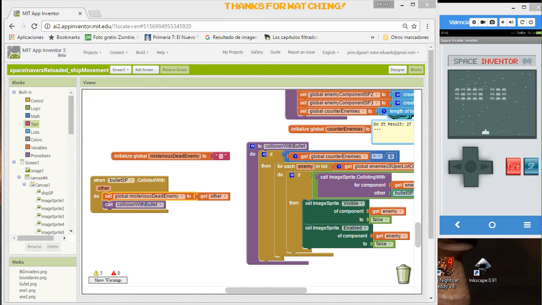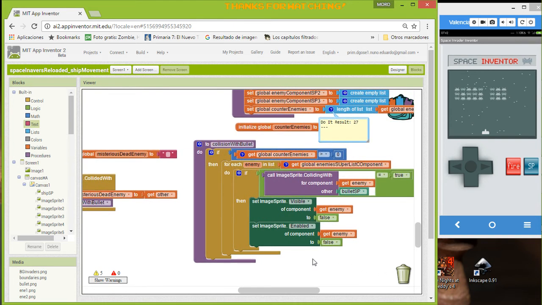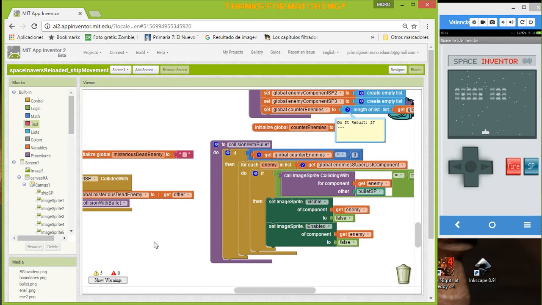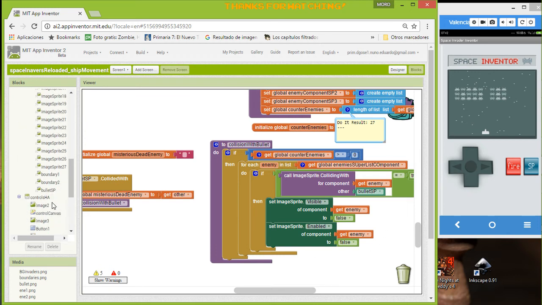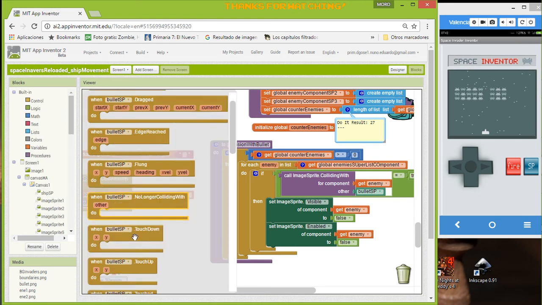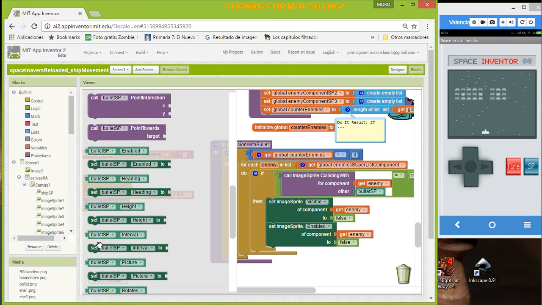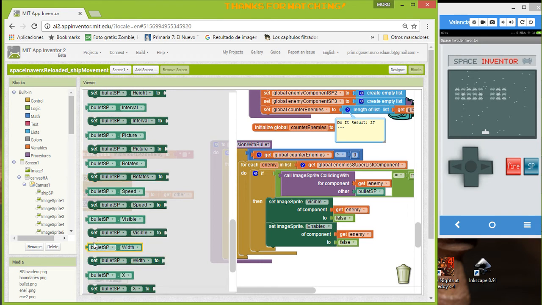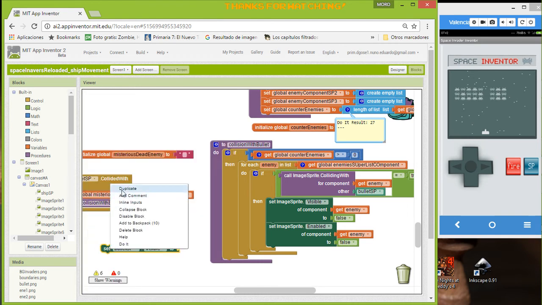The bullet also has to disappear, and it has to be disabled again, because if not, the bullet will destroy a line of enemies. So we're going to go to bullet, and I want you to immediately disappear the bullet when it has collisions. Let's make it visible and disable. Duplicate.